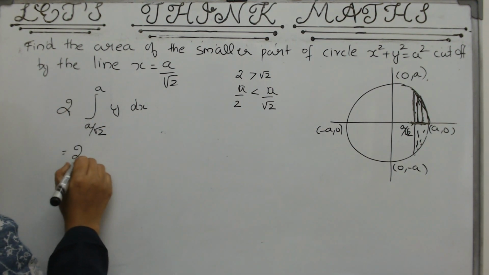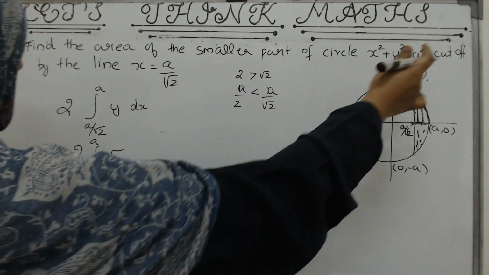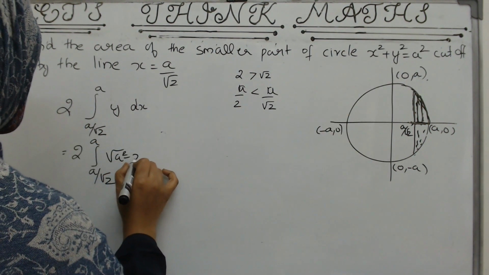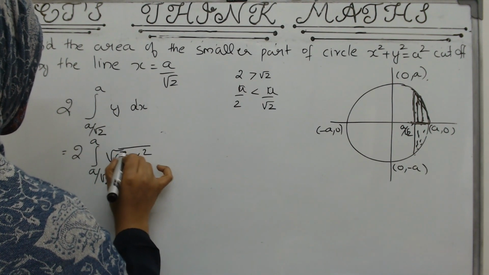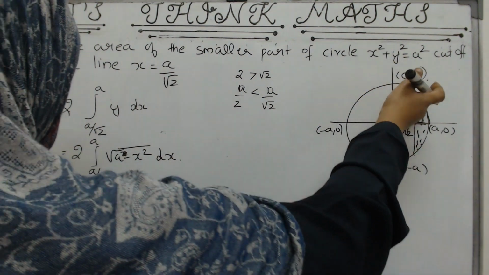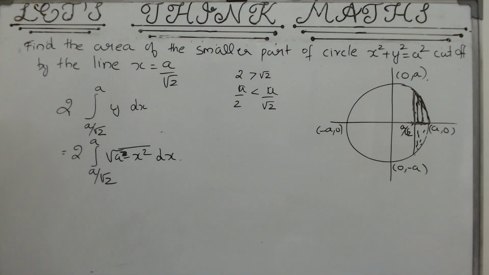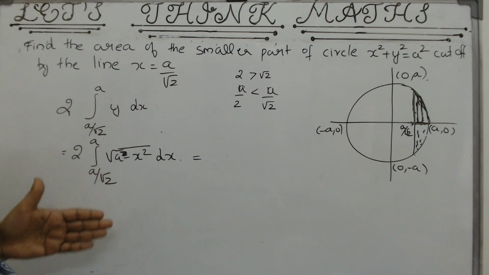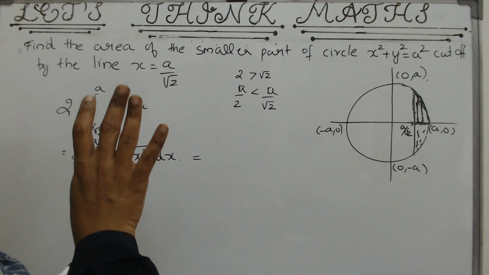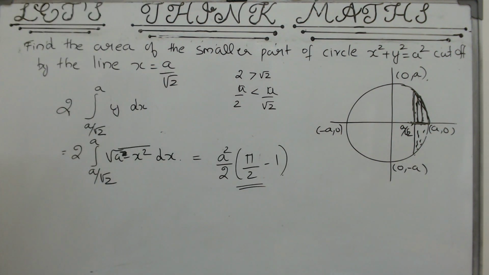So what will give you this y? It is square root of a square minus x square. Remember, there is negative and positive. I am taking only the positive because we are dealing with the first quadrant. So this is your answer. You integrate it and you get your final answer. Again, I am not going into each step of the integration because this is just to show you the applications of integration. So this will be your answer.